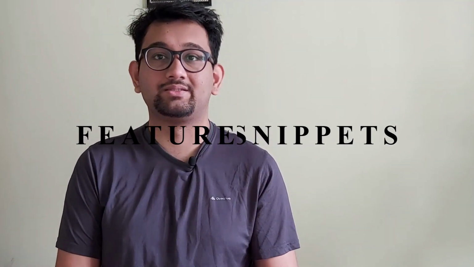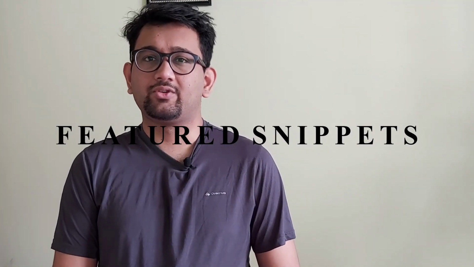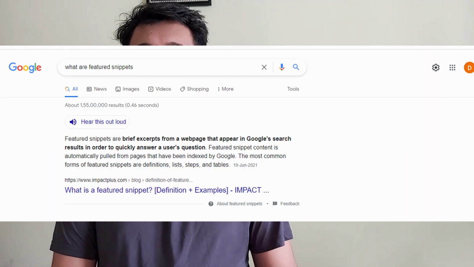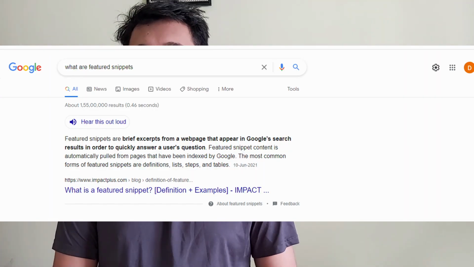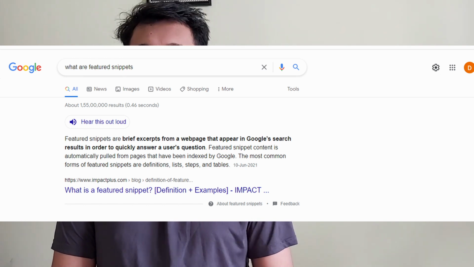The second thing you need to focus on while creating your content is to write in such a way that you can appear in the search engine's featured snippet. Whenever you have searched for a particular info on Google, you must have come across a box that has a portion of a website that answers your query briefly. Those boxes are called featured snippets. They are presented in such a way that the searchers get an idea about the topic in question.